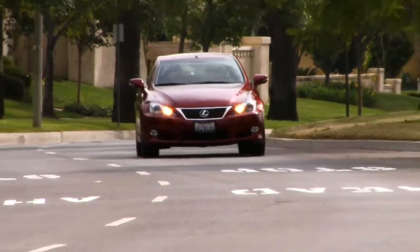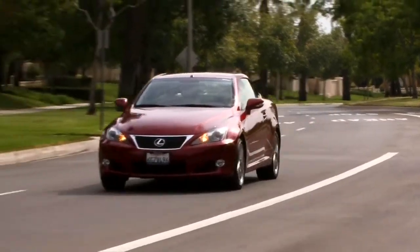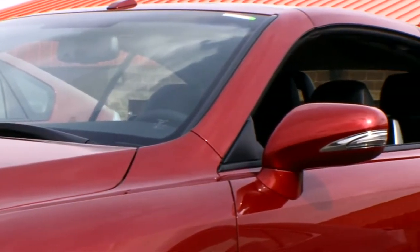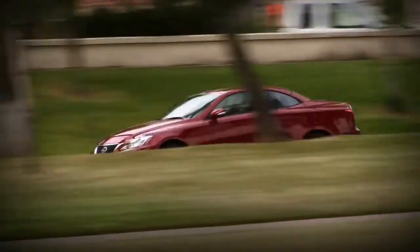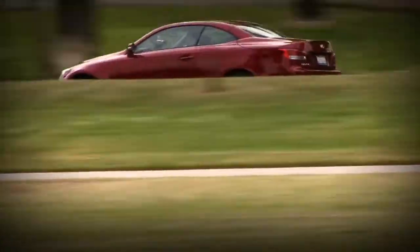The styling of the Lexus is really that combination of trying to fit that hardtop mechanism on a sleek coupe shape, and I just don't think it works. It's nothing compelling that is really something beautiful to look at. And that's the reason you should own a car, especially something as unique as a hardtop convertible.